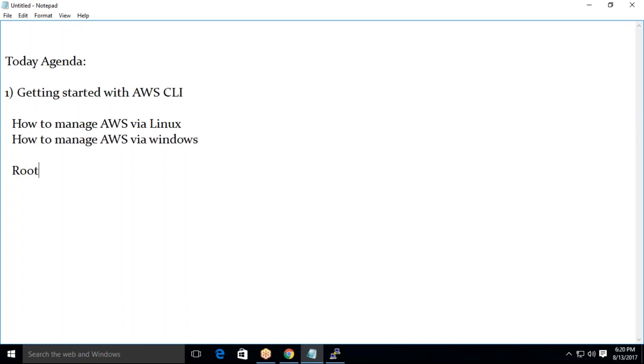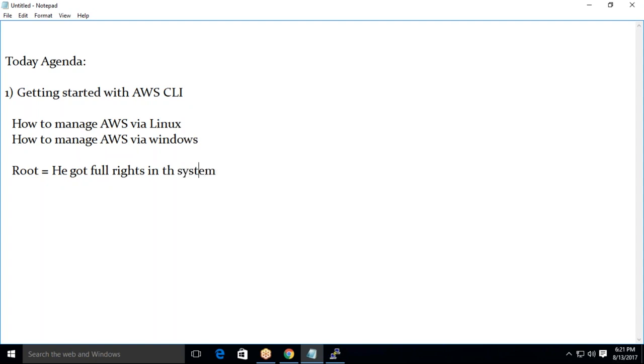When it comes to root, root is the administrator in Linux, just like the administrator in Windows. He has full rights in the system.